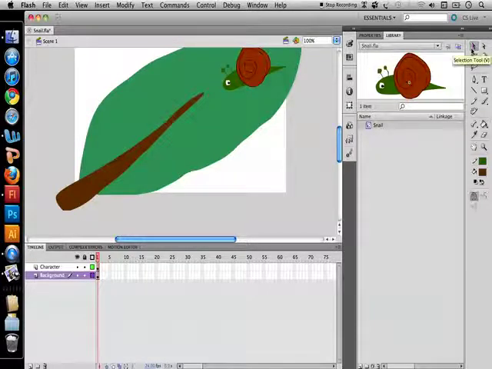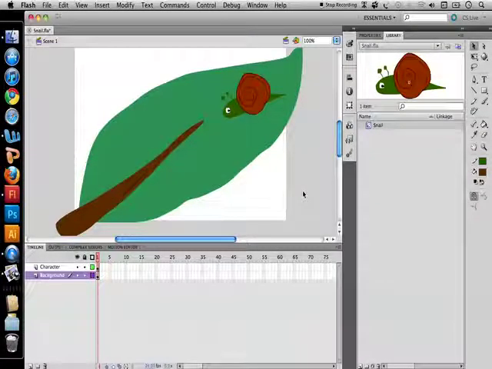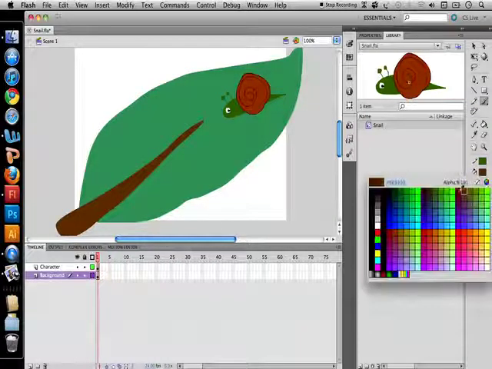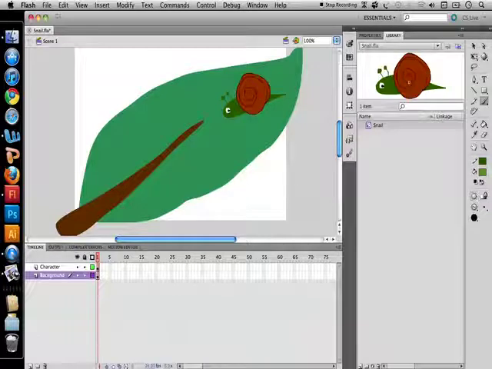like that. Now that I have my leaf, I want to maybe put in some different lines onto it to give it some definition, so I can put in a line. You can undo any mistakes you make. If you wanted to in your animations, you can always go back and change these things at a later stage. I'm just going to put in a line there behind the snail as well.